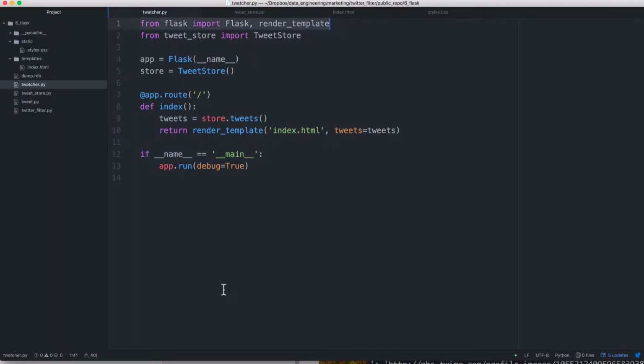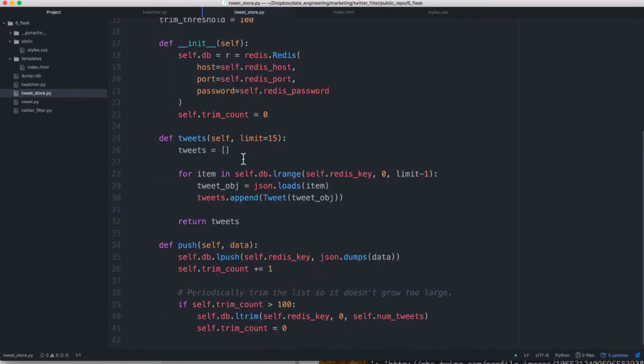We're just bringing in Flask and render template, and then we're bringing in our tweet store class. So we create an instance of Flask, then we create an instance of our tweet store, then we just have an index route with our associated method, and then all we do is run the method tweets on the instance.